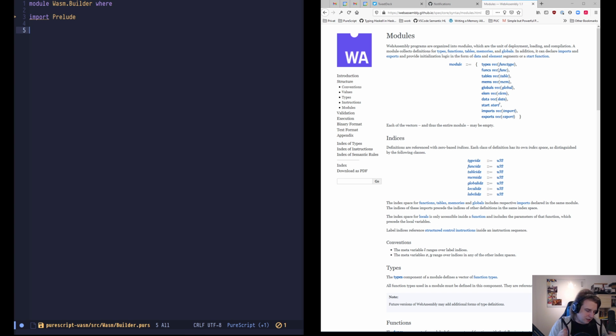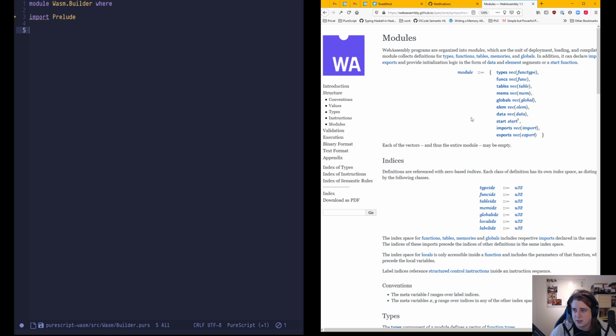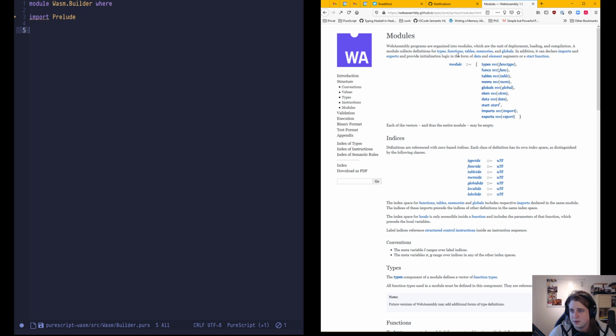So my plan for the builder, what I want to have is a builder type that is monadic, that gives us our DSL. And so I have on the right over here, and you can see that this is all of the stuff that goes into a WebAssembly module. Maybe I can increase the size of that a bit as well, though that cuts off stuff on the side. I'll just leave it like so. So this is what makes a WebAssembly module, and we want to build this incrementally in some monadic syntax that does a bunch of bookkeeping in the back.